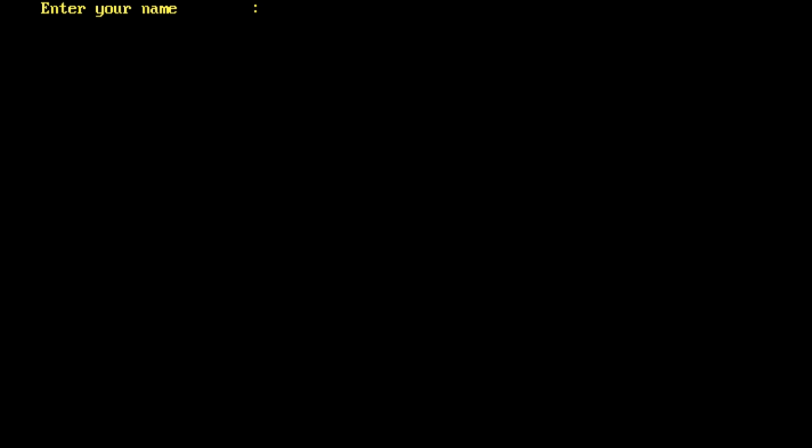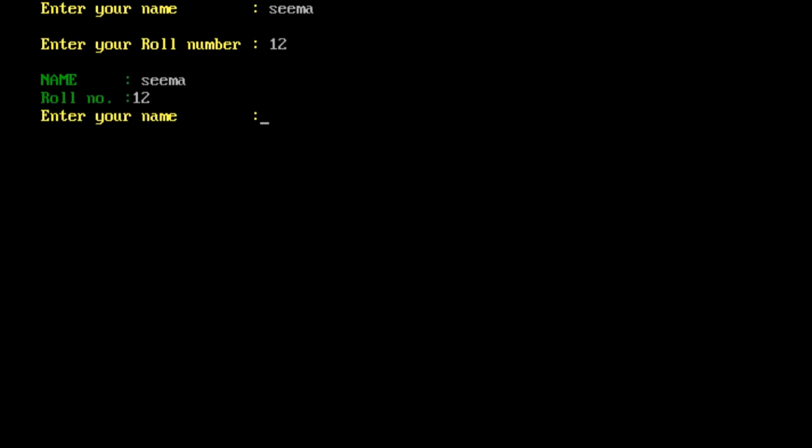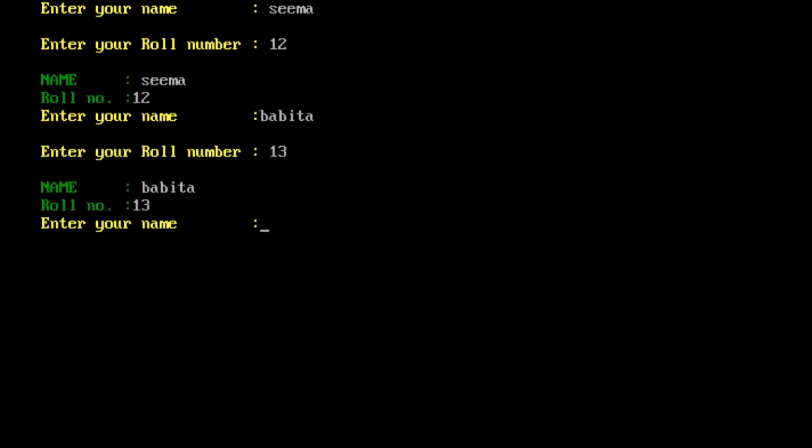So here, enter your name. Using the keyboard we are entering it, and the roll number, and now it is displayed. Now again the second name, roll number.